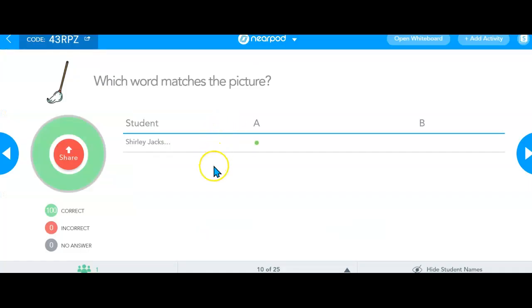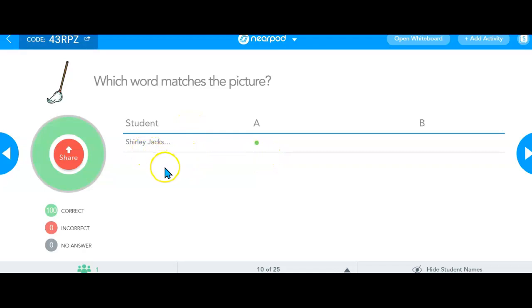I feel like for me, I'm going to be using this as a small group assignment with my virtual kids. So when I'm having a meeting with my virtual kids, I can pull this up. We can do it together.